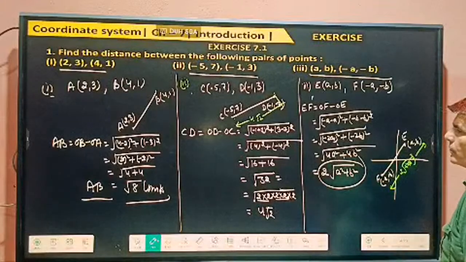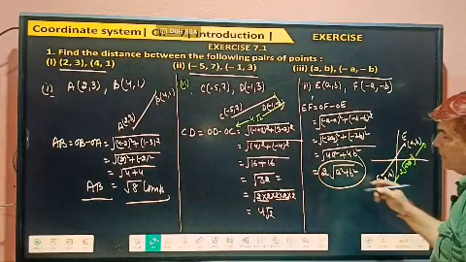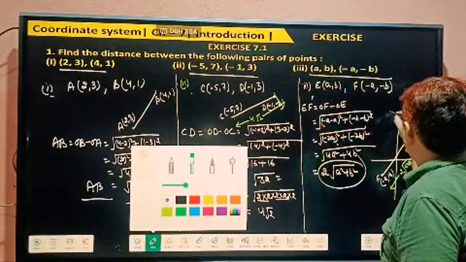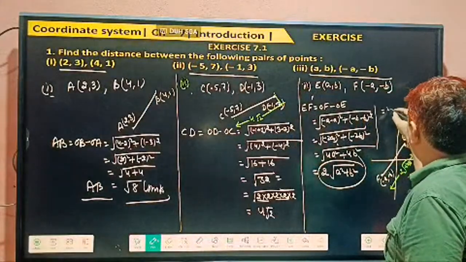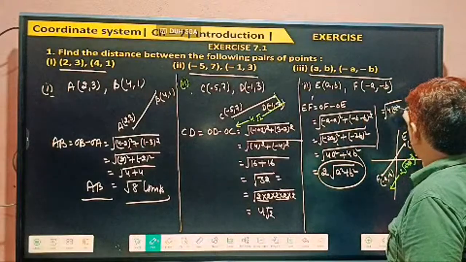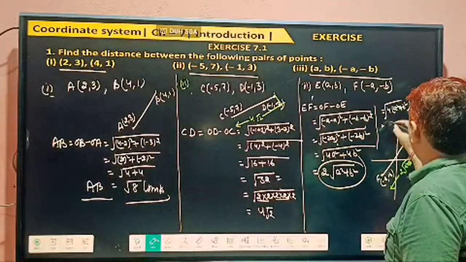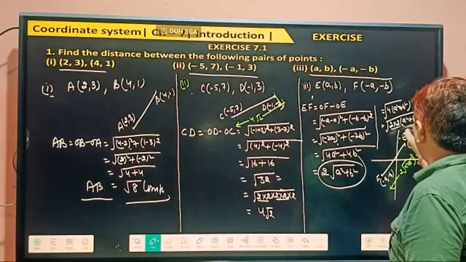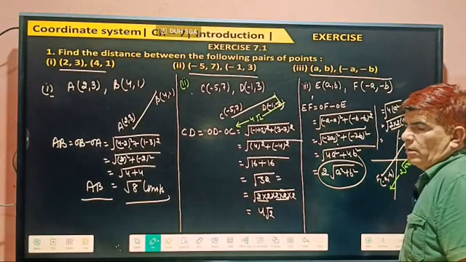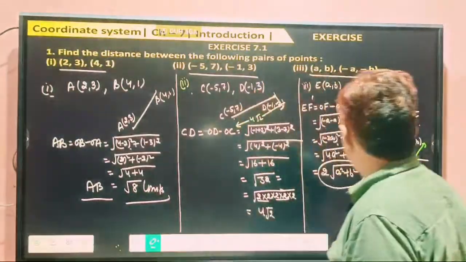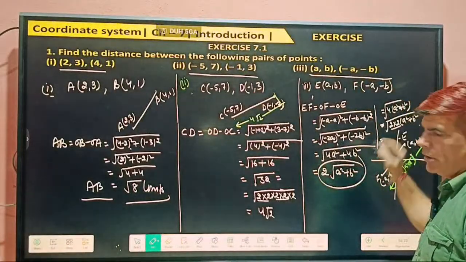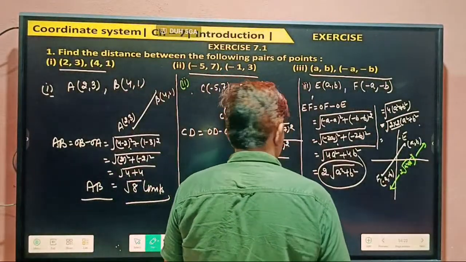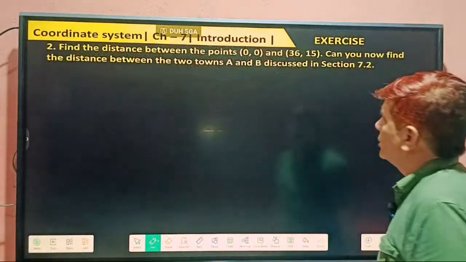Till here, 2 came outside, so more steps we need. What we need? Here this 4 taken common under the root a square plus b square, and this we have written as 2 into 2, a square plus b square, so this is in a pair, so it came outside. Actually plus minus 2 coming outside, but length is always positive, so always taking plus 2. Understood? This is your question number 1.